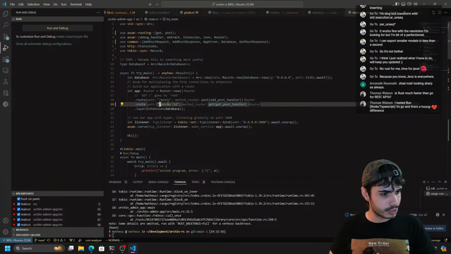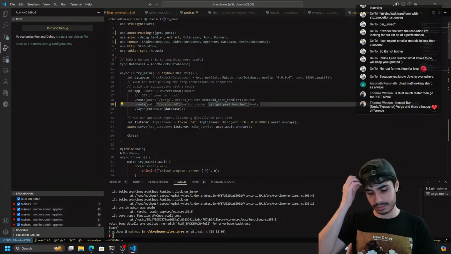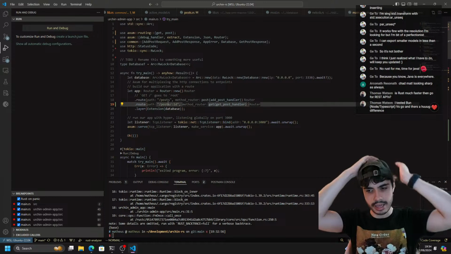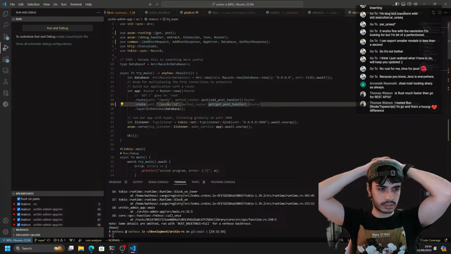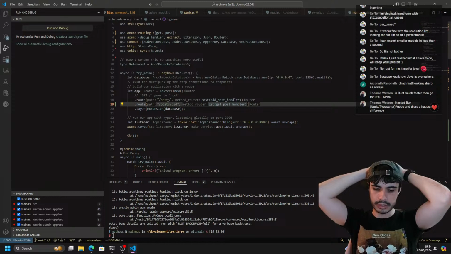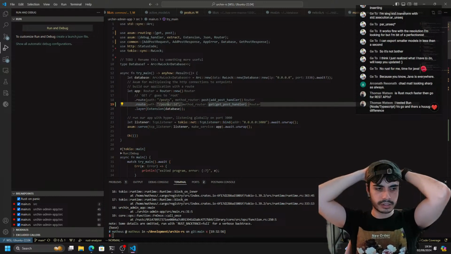Is Rust much faster than Go for REST APIs? I tested Bun versus Go, and there's a huge difference. Hello, Tom. I don't know, dude. I've not actually benchmarked Go versus Rust, if I'm honest. But because Rust doesn't have a garbage collector, my first guess is that it would be faster, depending on the framework that you choose.